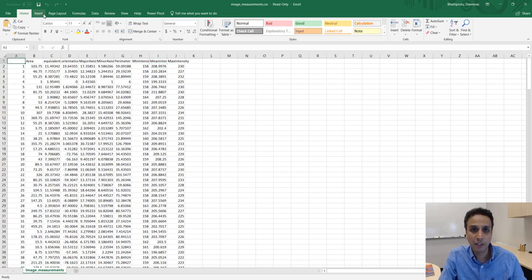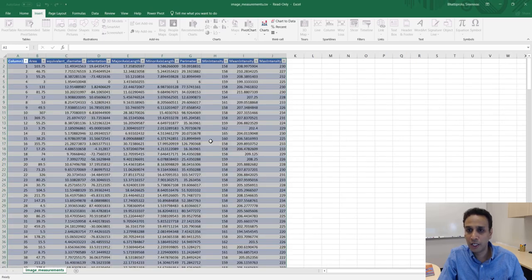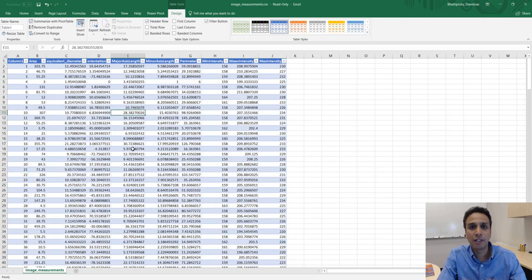Now that it is in Excel, you can do whatever you want, convert that into a table, for example, and then go ahead and do plotting, do your pivot tables and do a whole bunch of stuff that Excel lets you do. Although it's very nice if you know how to use pandas, which is how Python handles these types of data structures. They call it data frames. It creates a data frame, and then it makes it easy for you to do any statistical analysis or machine learning type of analysis. If you want to see what is the relationship between the diameter and major axis and, I don't know, its orientation, if there is a relationship. Sometimes it's very easy to use machine learning to get better insights rather than just plain statistical based analysis.